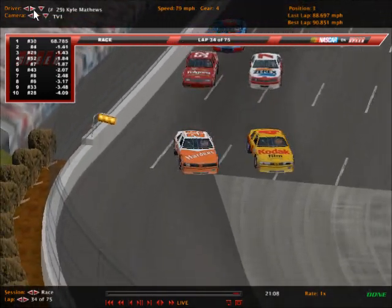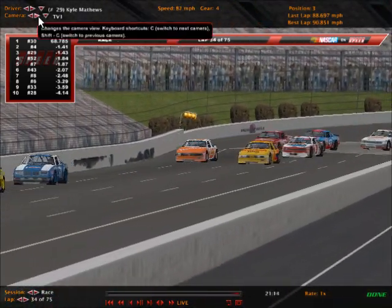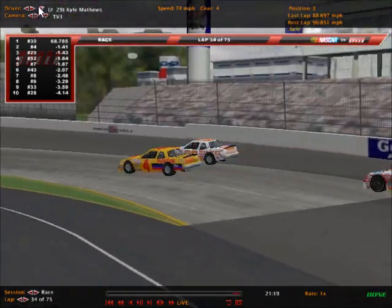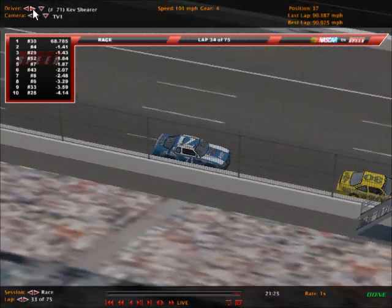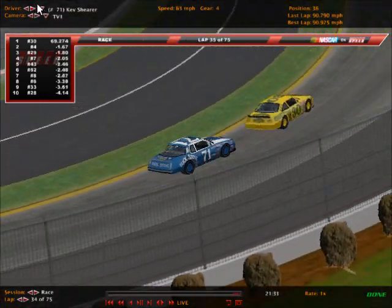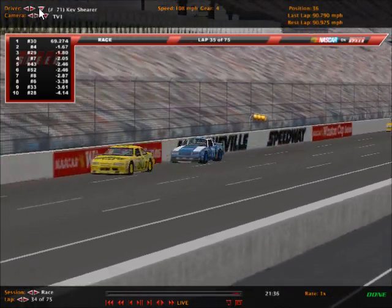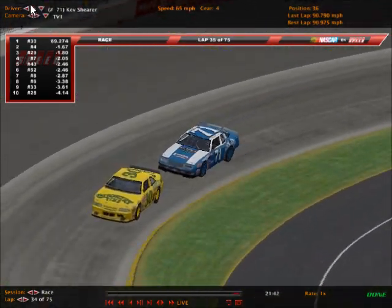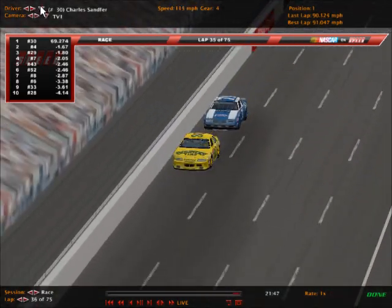Brock pulls off a crossover on Matthews as they come down to turn number 1, and he'll take 2nd place back from Kyle Matthews as they come off through the 1st and 2nd turns. Neither one giving an inch. But the problem, of course, when you run side by side like that is that you lose ground to the leader. And guess what? To make matters worse for Brock and Matthews both, Cab Shearer is behind Charles Sanford, and he's a lap down in 36th. So you're battling, you want to get up there for the win, though. You don't want a lap car in there, and that's what Brock or Matthews is going to be facing if one heeds to another.